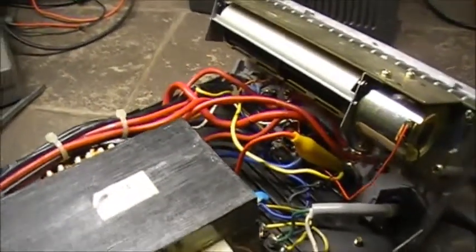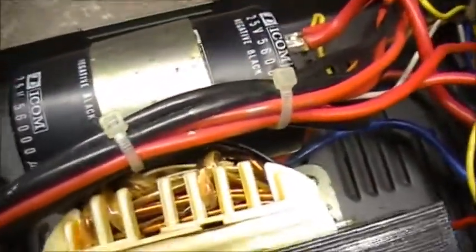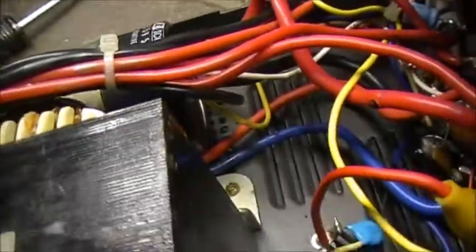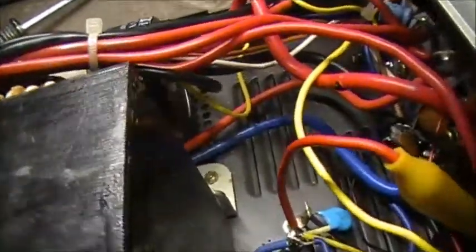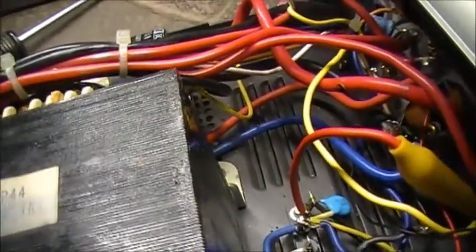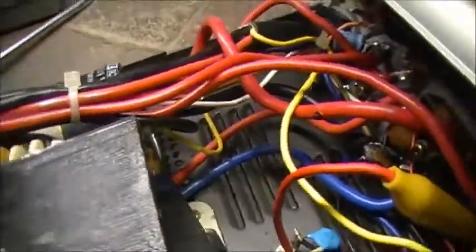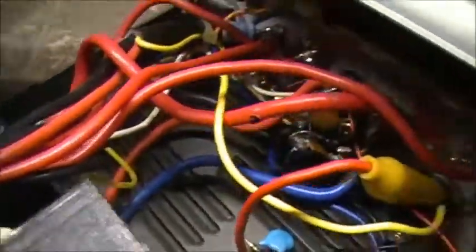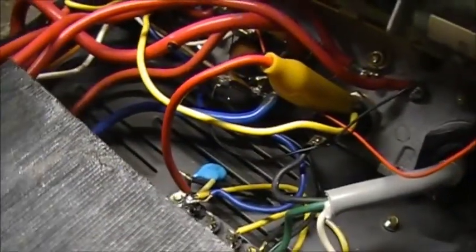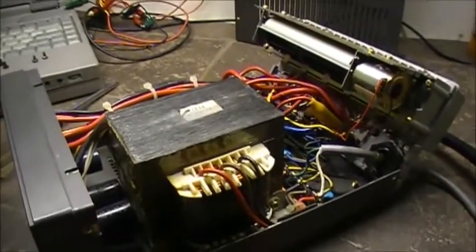Anyways, let's see. Well, I guess first thing we'll do is check the transformer. We'll check the inputs of the transformer, then we'll check the outputs, if I can figure out what wires are here. I'm assuming by the looks of it, should be the blue and the red. Down here at the bottom, your AC, yeah, I think this, yeah, definitely blue and red. Anyways, let's power up and see what we can get out of here.